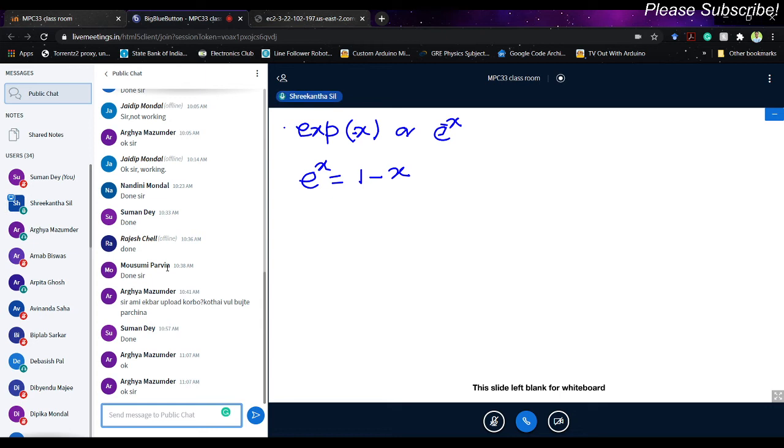And then write down result 1, result 2, result 3, and at the end I write down result 1 plus result 2 minus result 3. That means NCR plus NCR plus 1 minus n plus 1 C r plus 1. And if NCR plus NCR r plus 1 is equal to n plus 1 C r plus 1, this quantity should give you 0. If you run the program, you get 0. Is it all right? Yes, sir.